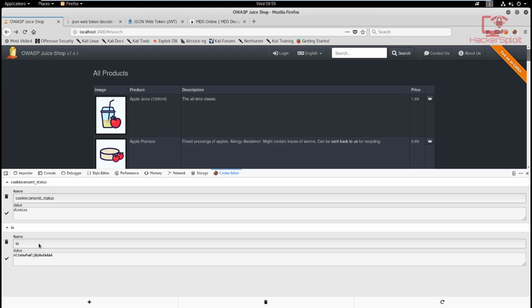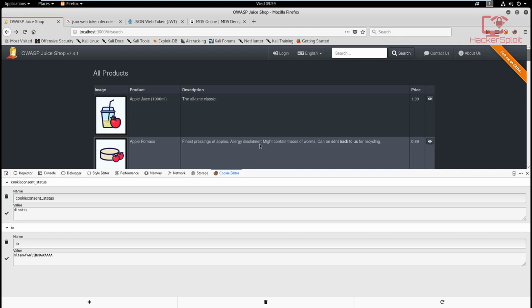Input output, I'm probably guessing. So when it comes down to the cookie consent status, we probably get an idea of what this is asking us. When I opened up the website, it gave me a prompt, like all websites will ask you since 2018, to accept their privacy policies in regards to their use of personal data and cookies. The reason is that cookies can log or contain a lot of information about you and what you've been doing.